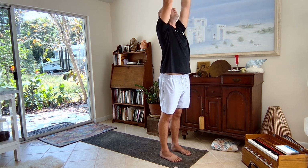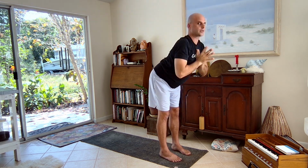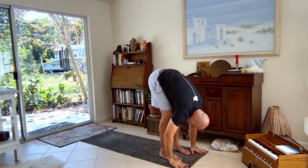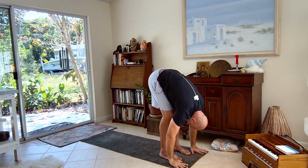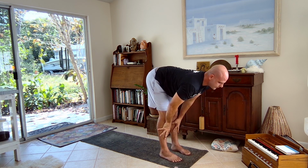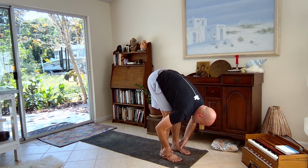As you inhale, sweeping your arms overhead to reach tall. As you exhale, forward fold, coming all the way down. Inhaling to your half lift. As you exhale, forward fold. And we're going to pause here in an active fold.